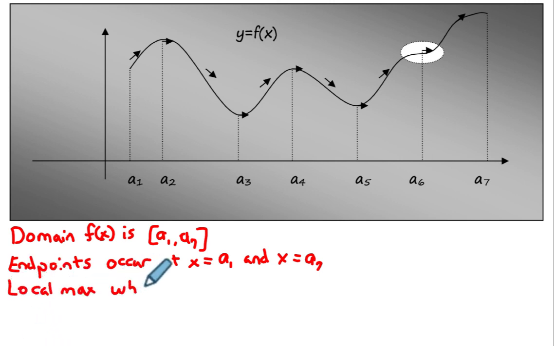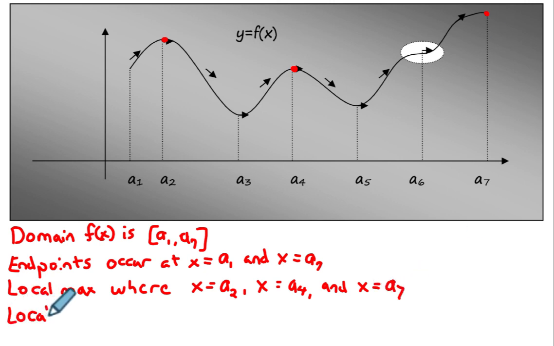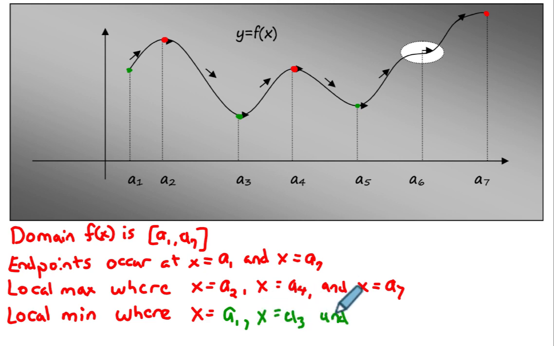Now let's identify all the local maximums and minimums that we have in the graph. So we have a local max at these 3 points. Notice it can be on the inside of the graph or at an endpoint. So our local maximums occur at x equals A2, A4, and A7. Next, we'll identify where our graph has some local minimums, or dips in the graph, the smallest points of the graph in those points near it. So the endpoint A1 and these 2 points, A3 and A5.